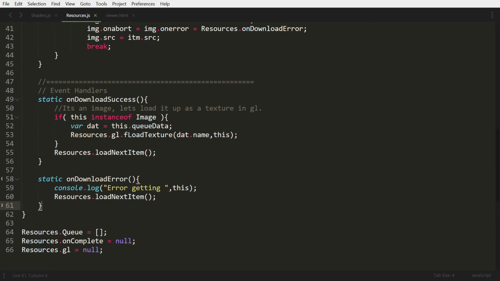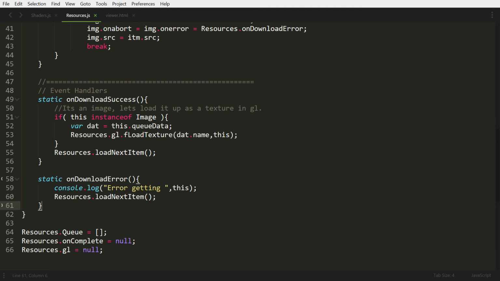So we don't need to include the object files in script tags, because if the Pirate Girl one was huge, it was a pain to manage. It'd be great if we could just download that file and then parse it and then render it, instead of just copying and pasting into script tags. So that'll be in the future, where we'll start dealing with more models again. I'll probably add into the resources.js file to actually load these models in for us. But for now, textures are going to be the big deal for us for the next couple of lessons. So this is why I wanted something to start with to make things easier for us in the future.